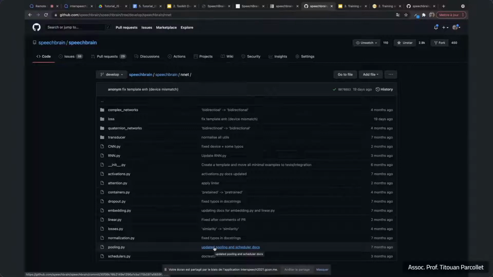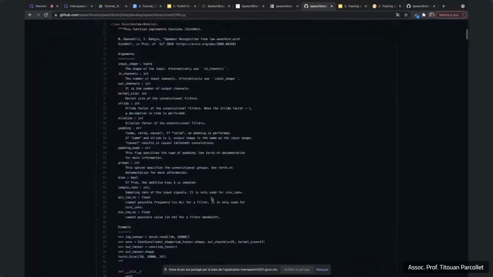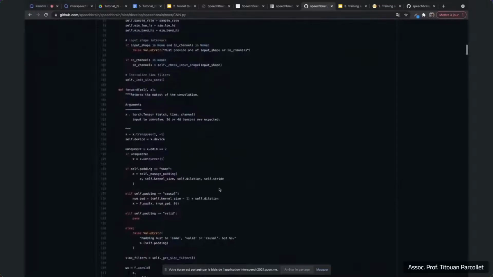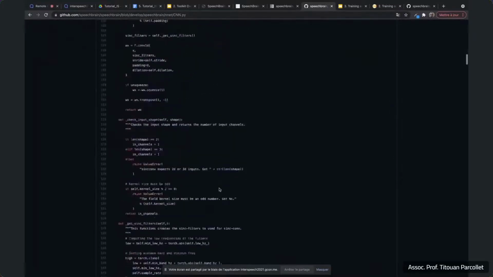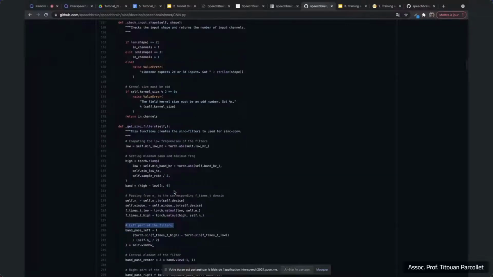So here you will find basically everything that we provide, that goes from the CNN layers to RNN layers to activation functions to losses to implementations of the different normalizations, etc. And every time it's always the same story, I know, but every time it's super documented and really transparent. And if we do things that are not really easy to grasp in the code, usually you will have inline comments, just like it is the case here, for instance, where we explain what we are doing right after it.